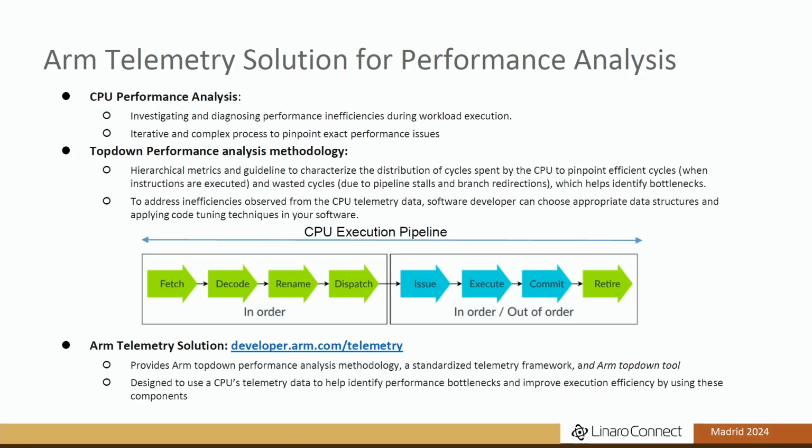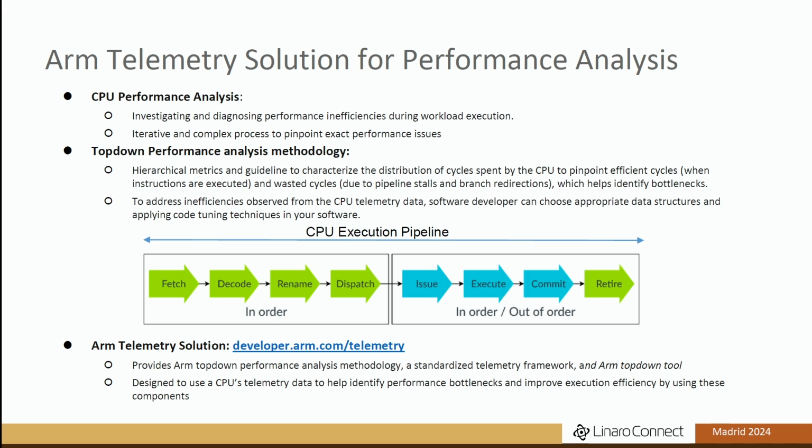So if you look at a generic CPU execution pipeline, we all know it fetches instructions, and within the microarchitecture itself, there is a decode process that decodes these instructions, and sometimes they are broken down into micro operations, which then get dispatched to the execution units. So from that perspective, we kind of divide this up into two different buckets, which is your front end is where your instructions are getting into the CPU for execution, and then the back end is what is executing.